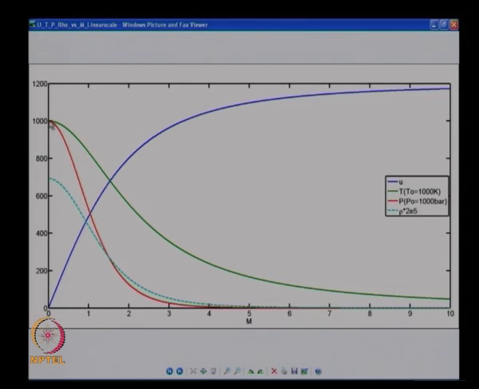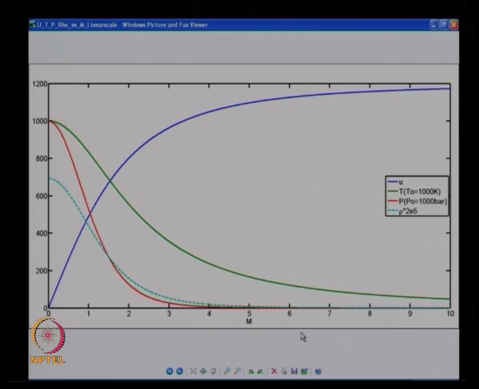What we are seeing is actual pressure values. Temperature is dropping continuously, which is what we expect anyway. Pressure is dropping continuously. It looks like it is asymptoting to 0, we will look at that later. Density is plotted here. Since the density value is very low, I multiplied it with a huge number so that it looks nice on this plot, that is this curve. Again it looks like it is going to asymptote to 0, we will look at that again. Velocity is increasing continuously, it also seems to asymptote.